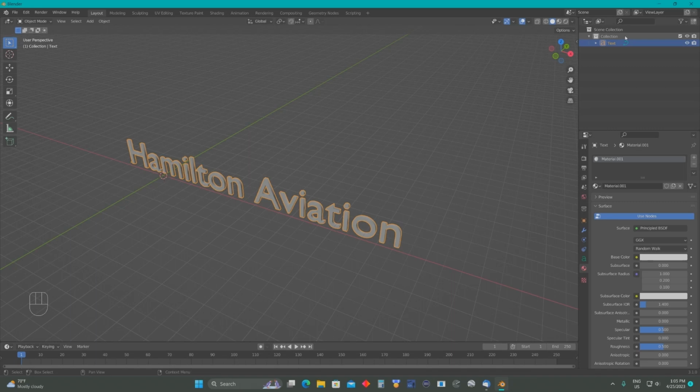Up here where it says collection and the text, you want to change this to whatever name you want it to be when it's in the sim. So if I left it as collection, whenever I tried to find this object once I've imported it into the sim, the name of it is going to be collection. So you don't want that. You want to change it to something that's going to denote what your object is. In this case, I'm just going to call it Hamilton Aviation, so I'll double click on that.